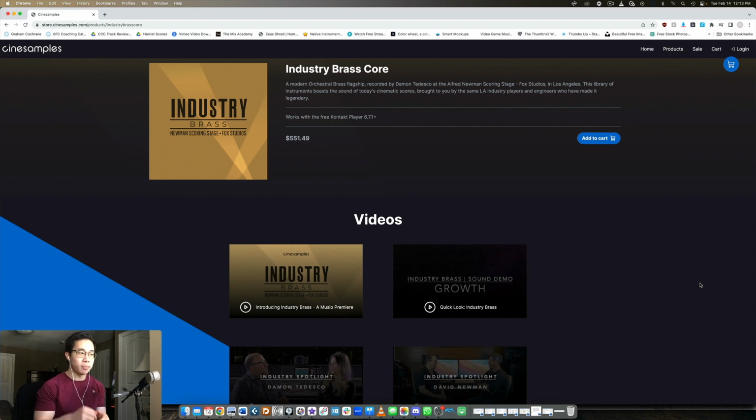In addition to Musio, they're still working on their Kontakt libraries, and Industry Brass was initially a Musio-only library that they have now taken to Kontakt separately, and they've called it Core. So it's a slightly smaller library in terms of content compared to the Musio version. I think I will do a separate video comparing the Kontakt and Musio versions, but today we're just taking a look at the Kontakt version here.